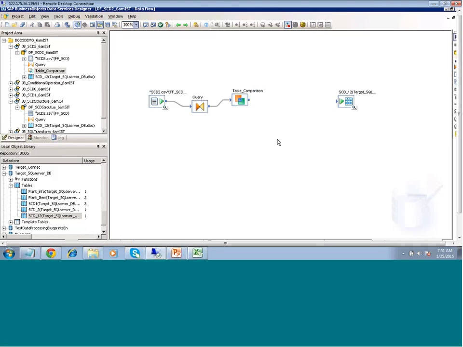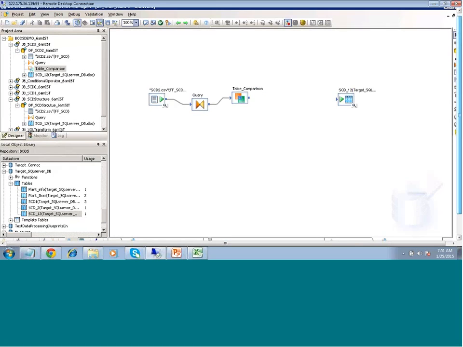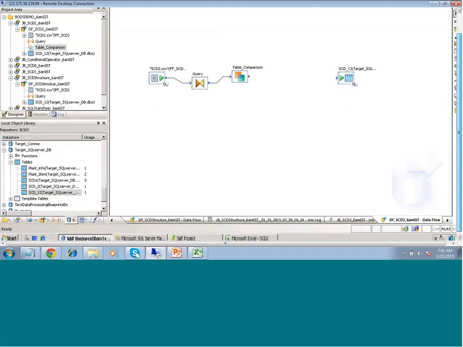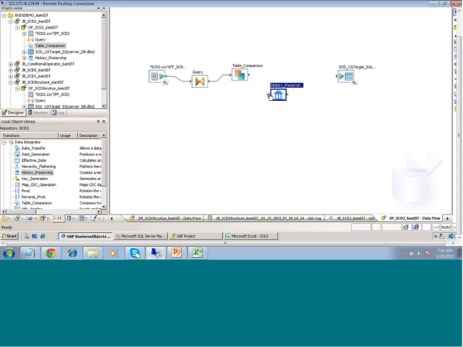Okay, once this is completed, now please have a history preserving transformation, something like this. The table comparison. Now we are talking about a history preserving transformation.